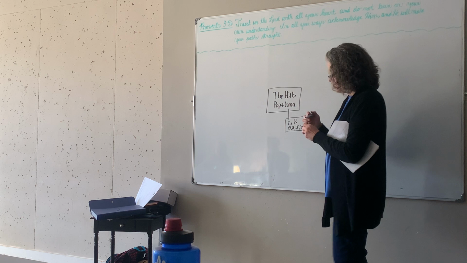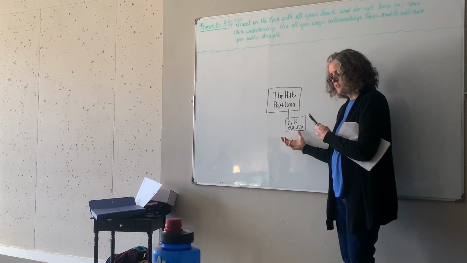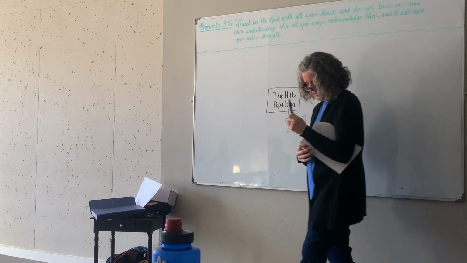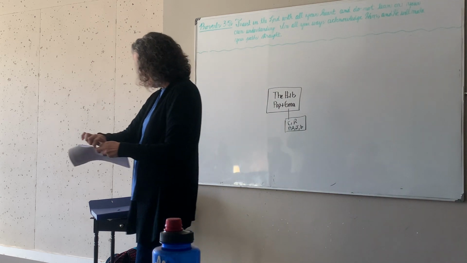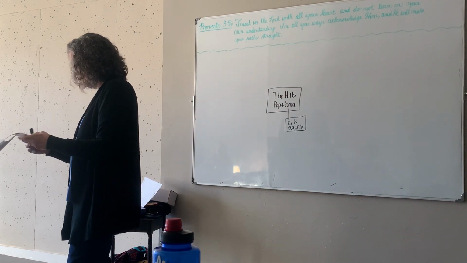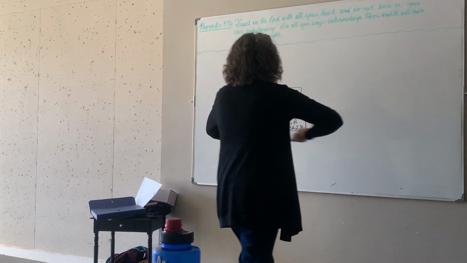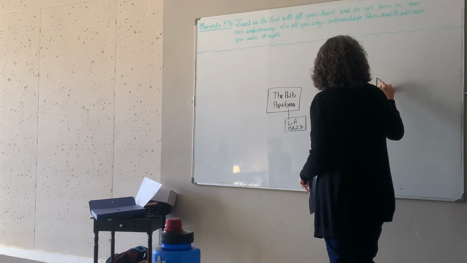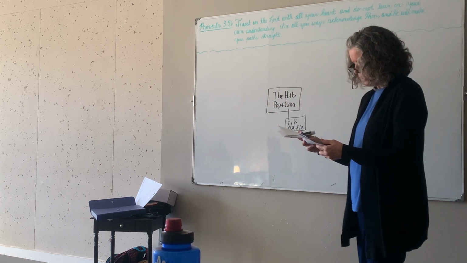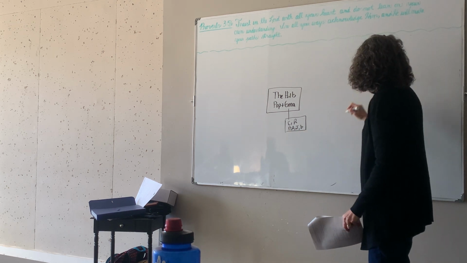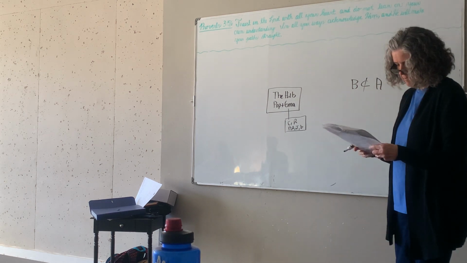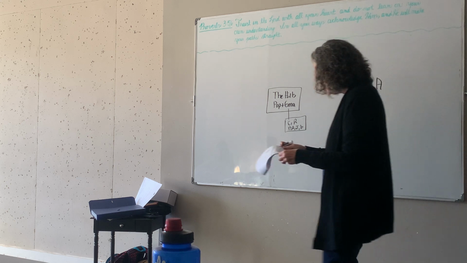We are a subset of that because we are also in that set as well. Does that kind of make sense? Okay, so if you look at those numbers, what they use to denote that is that little sideways U. They said that B is a subset of A. Okay? What if I did that? What would that mean? No. B is not a subset of A. And then it gives you some other examples.